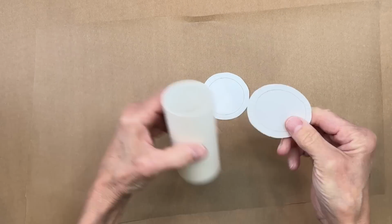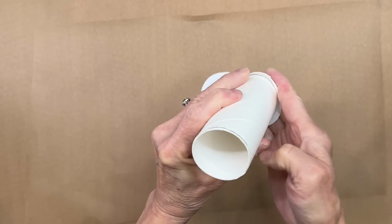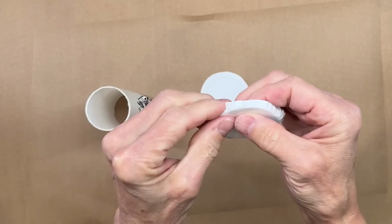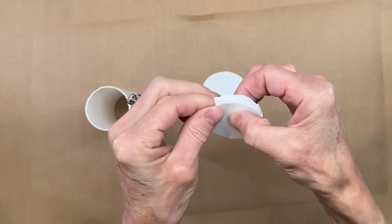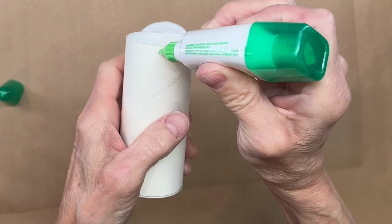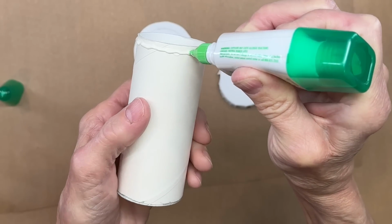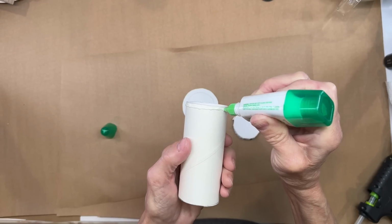Okay, next center your circle onto the tube and then push all your little tabs down. Just kind of fold them all down where they're pretty flush, and then just take it off and bend them forward. And then I'm just using some Tombow glue to glue this on. I'm just going to go all the way around the edge, just a light bead of glue, and then attach that. Then I'm going to hold this in place until it dries. And it dries pretty quick with Tombow glue.